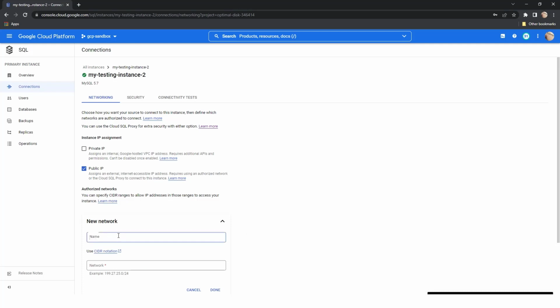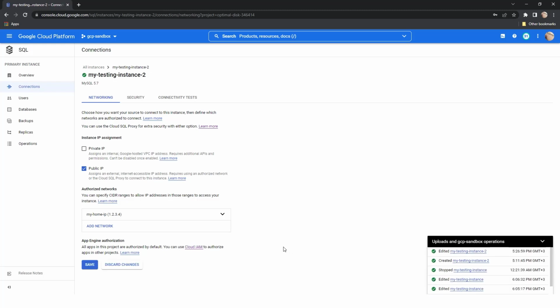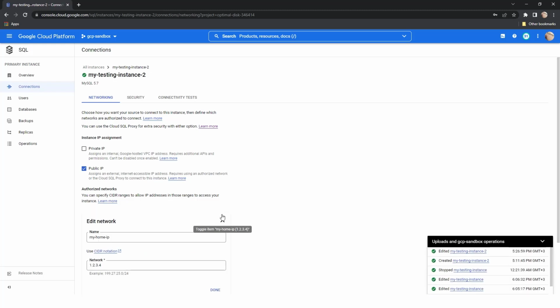And even with this, you are allowing an IP address that is not only for you, it's a NATing IP address that allows multiple other people or multiple other entities. So it's not exactly 100% secure, and it's not 100% matching to your own IP and to your own network.